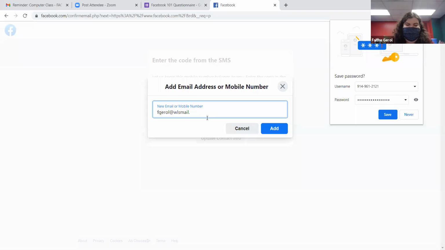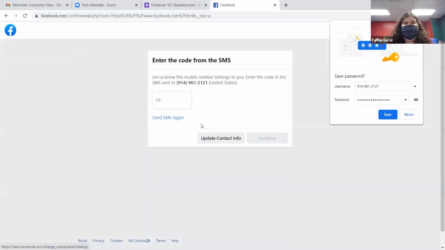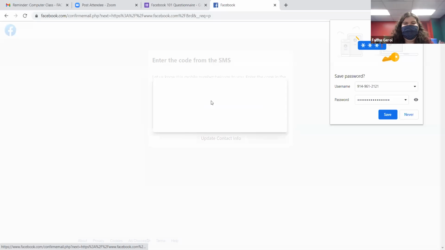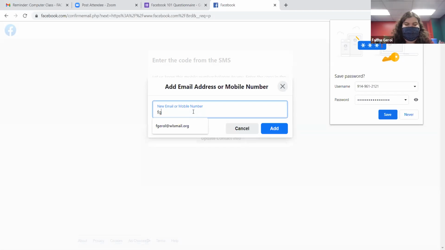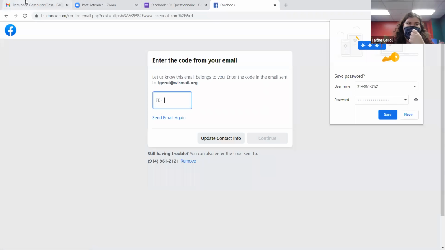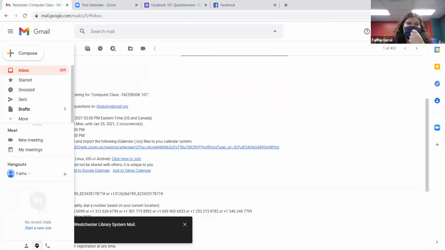That's not the right one. The other way I would suggest is that you give the instruction first, and then people can try it on their own after the instructions, and when they have a question, they can ask you. Okay, that works too. Let me just finish making this real quick.